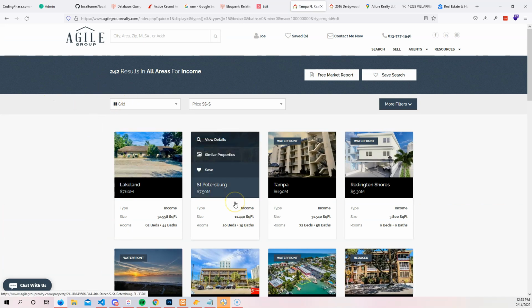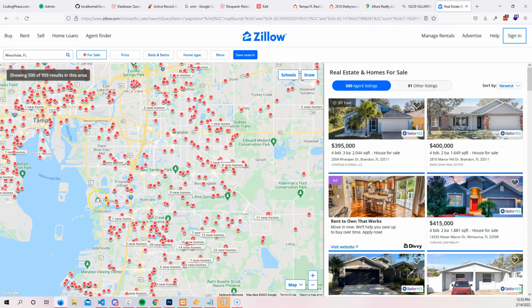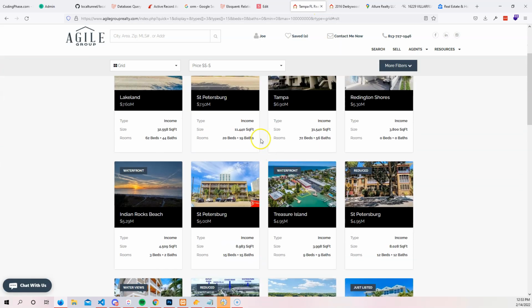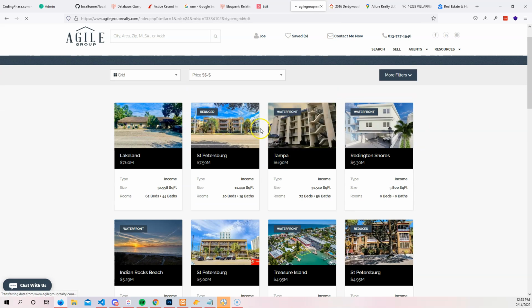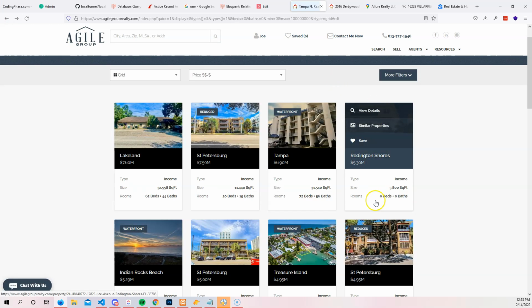Now, this is a little bit different than Zillow, if you start noticing. When people want to go in and see different properties, they don't really have a map like Zillow where you can see all of the different areas. But you can also add that to your website if you wanted to. But guess what? This might take a little bit more work, and there's a reason why most of these agencies don't have that feature. You might go in and see things like this. You might see similar properties, so you're getting sort of an idea.